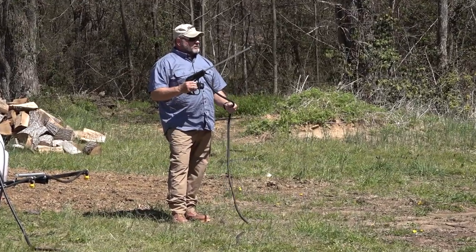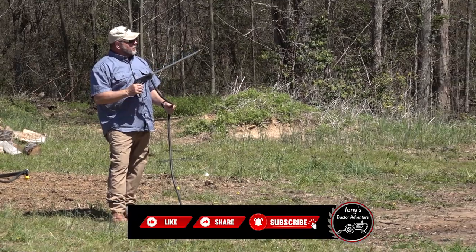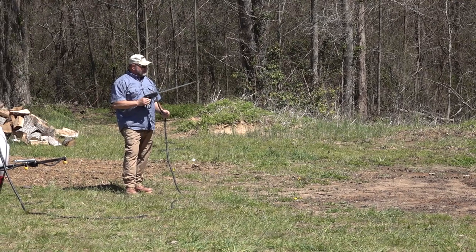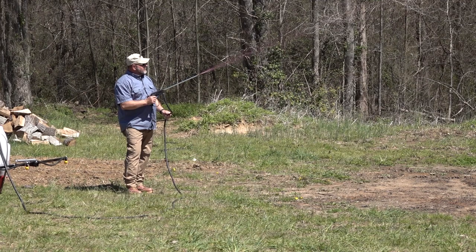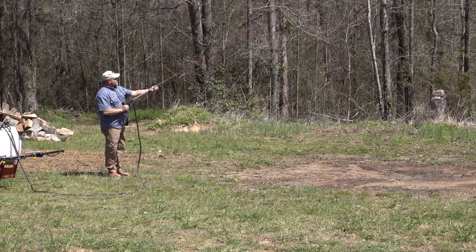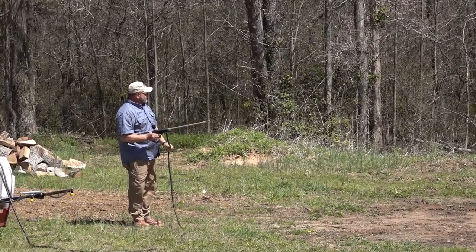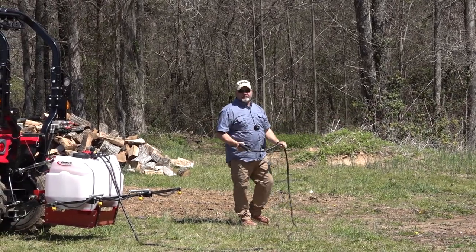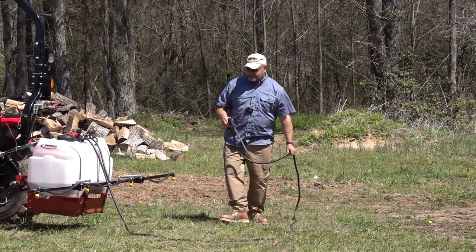So one of the other things I looked at was how far the sprayer will spray. And again, I'm gonna spray this out across here. This is just a nitrogen mix, so it's nothing that's gonna be bad for the grass. Actually, the grass is gonna love it. So here we go. You can really reach out there and get a long way. Got some adjustment here. So we're gonna have some really cool grass right here. I'm gonna have to mow this area like 50 times and only once over here.